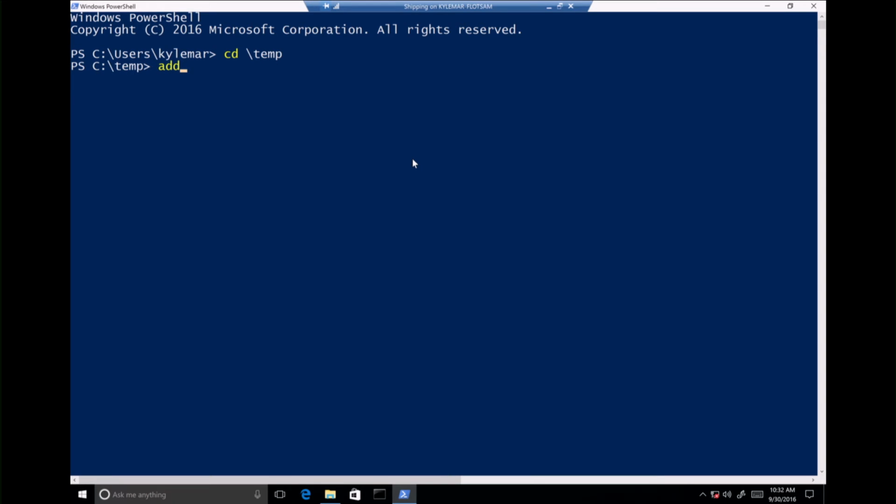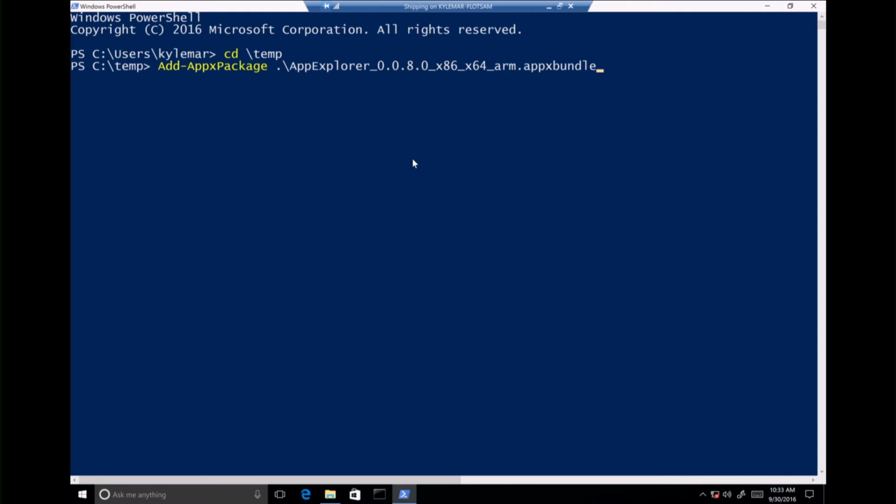I'm going to go ahead and simply do a simple Add-AppxPackage here. And I have one in this folder that I have here as a test. So here, for example, is a typical kind of thing I would get from a developer. In this case, he sent me his AppX bundle.